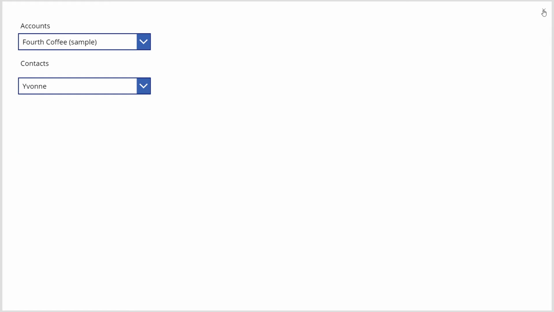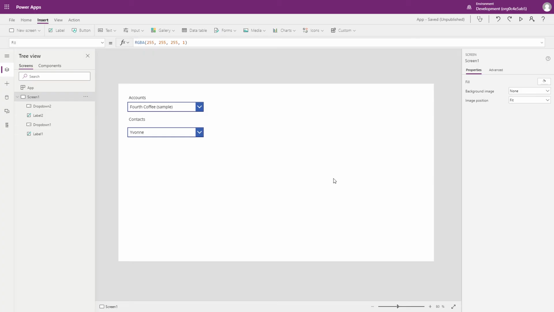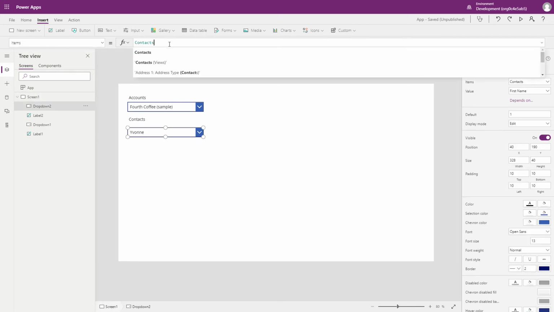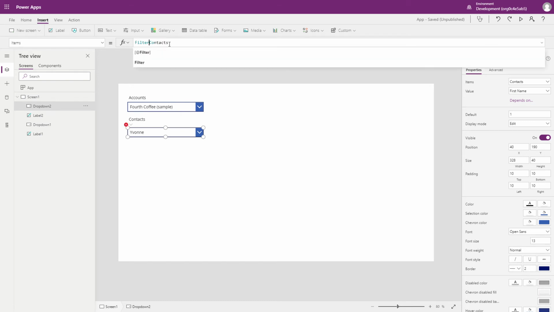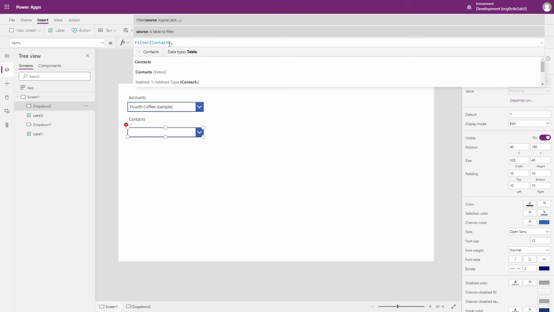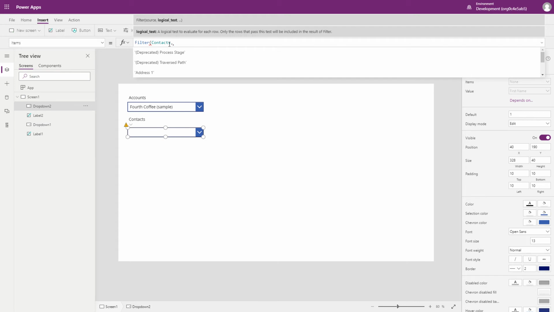But what if I want to see only the contacts who belong to the specific account that I'm selecting here? All right, so let's do that. So instead of bringing down all the contacts, I'm going to put a filter and say that contact is my data source and I want to bring all the contacts where they actually belong to the value that I select in the account dropdown, right?